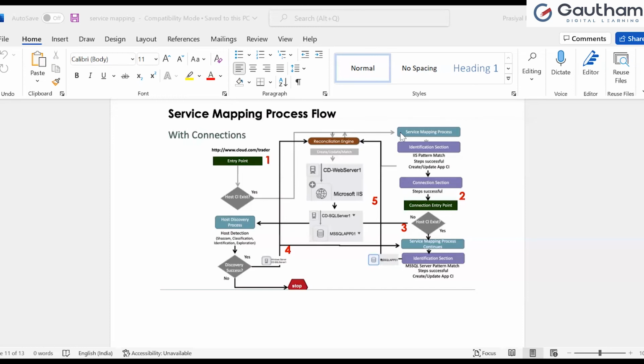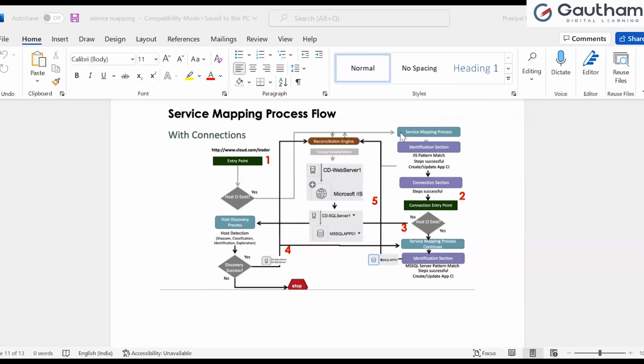And there are identification sections. Service mapping has steps like identification sections. Identification is what we will be identifying here: any kind of pattern match, CMDB creation or updating of the app, whatever it is. Okay, CMDB batch.